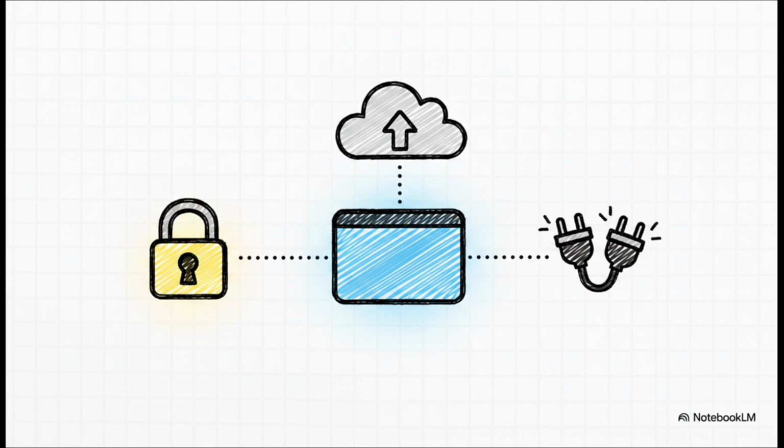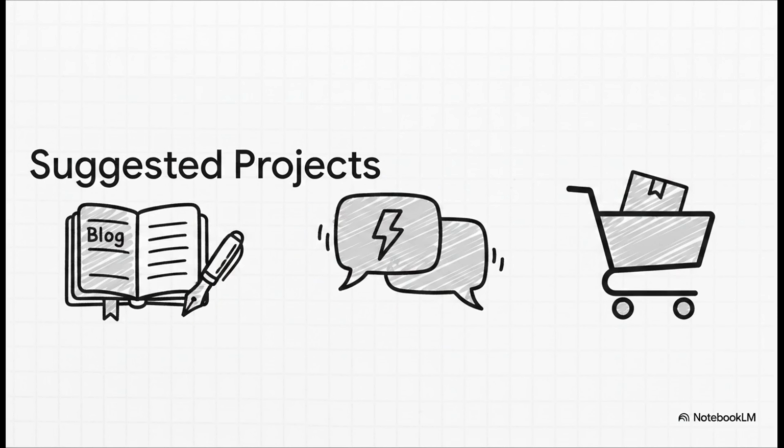But to really prove your skills, your projects specifically need authentication, handling secure user logins and signups on both the client and server side. They must feature actual live deployment on platforms like Render, Vercel, or Netlify. And they definitely need to utilize APIs, whether that's REST, GraphQL, or pulling in data from external sources. Now, if you're sitting there wondering what to actually build, the Source Roadmap recommends 3 specific, heavy-hitting projects: a blog application, a real-time chat application, or a full-blown e-commerce platform. Tackling these will absolutely force you to combine your programming language, your algorithms, your database management, and your networking skills into a single cohesive portfolio piece that hiring managers actually want to see.